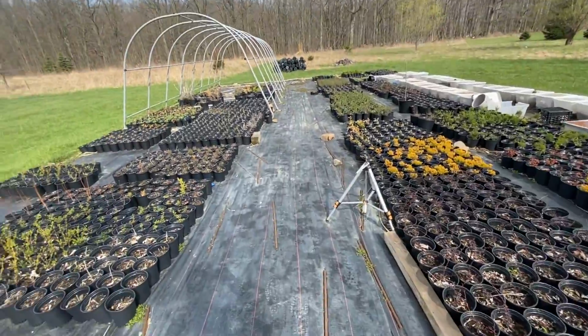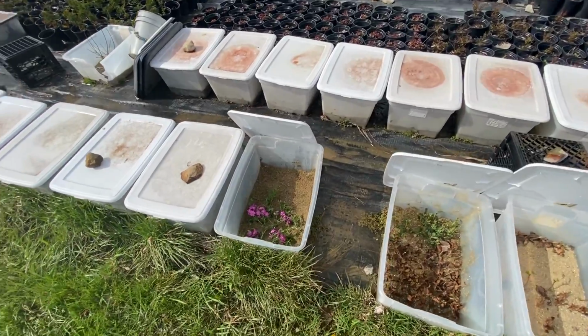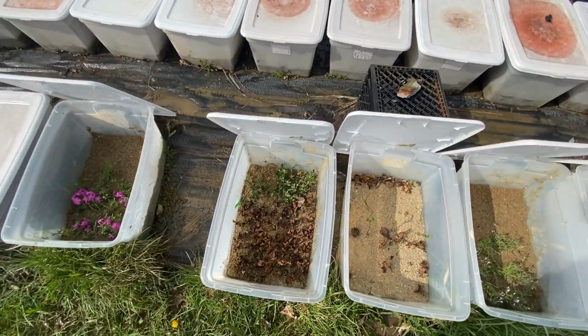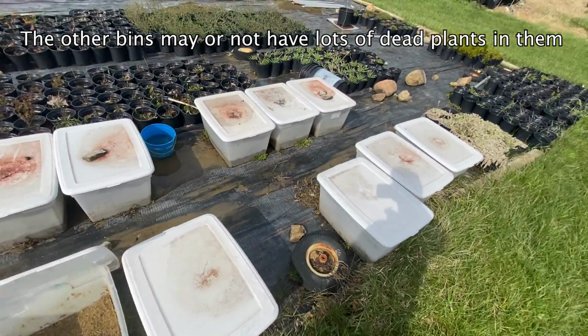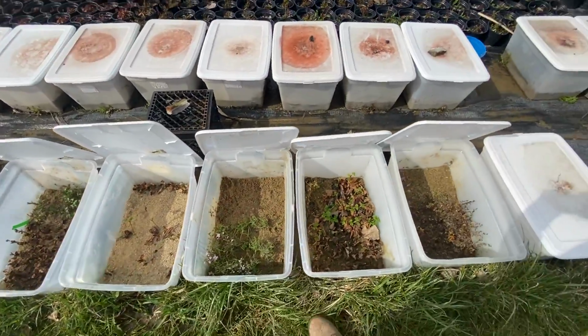Said the bins, I'll show you those, and the frame. So here are my bins. I've got some phlox and a few of these that I just recently stuck, but basically all you can see is a bunch of different shrubs, ground covers. I stick about 60 different plants in each bin, and as you can see I have a lot of bins.